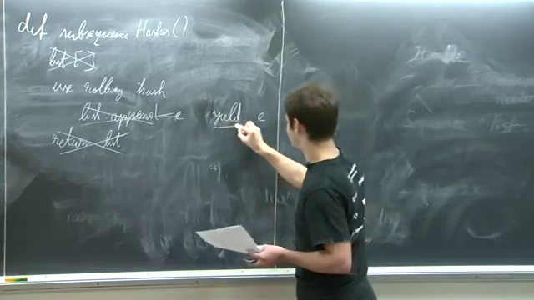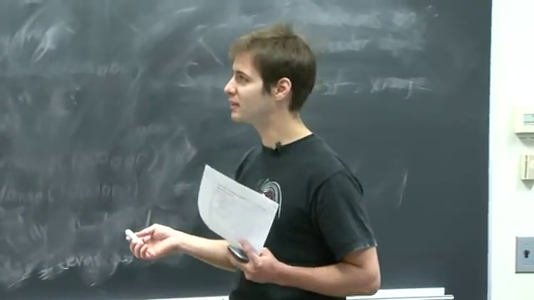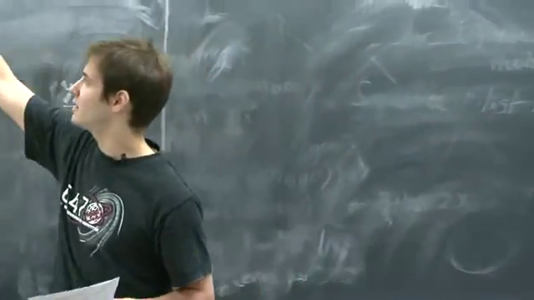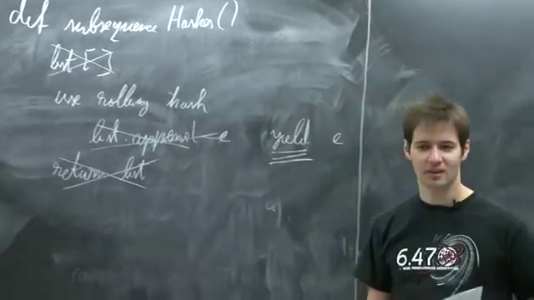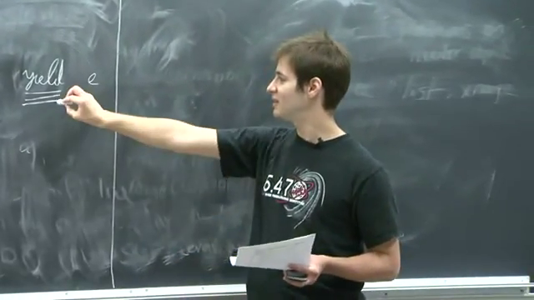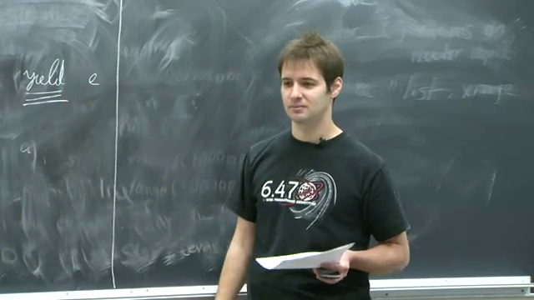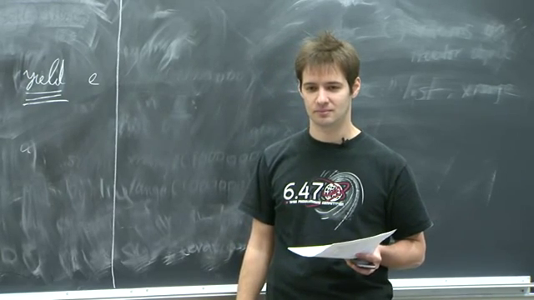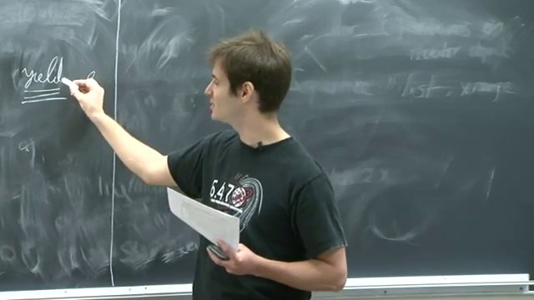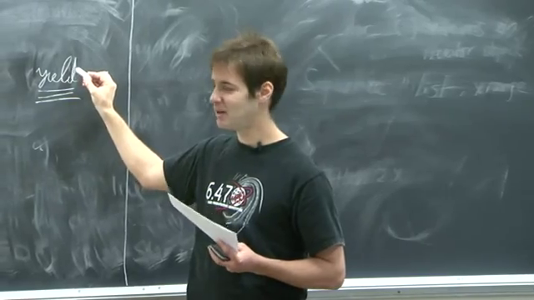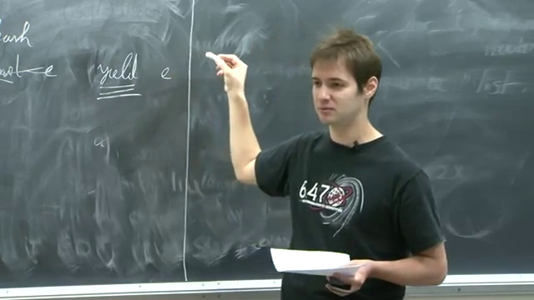So the big question is, what does this guy do? This is where the magic is. I already said as a first hint that this guy will return an iterator. Can someone try to imagine they're Python and see this? Suppose you're Python, you see this. What do you do? The execution of this pauses. We're looping somewhere, we got the yield, we stop. What's the first thing we do?